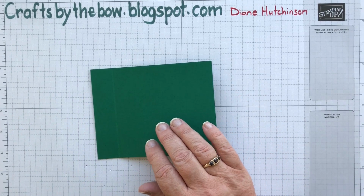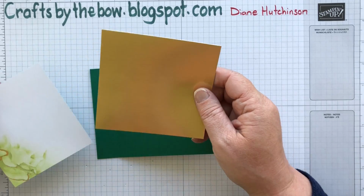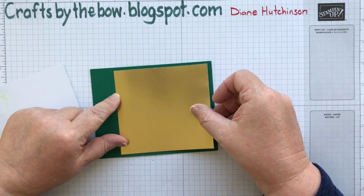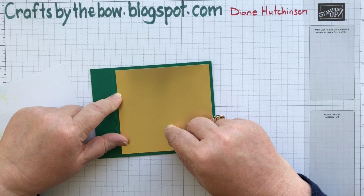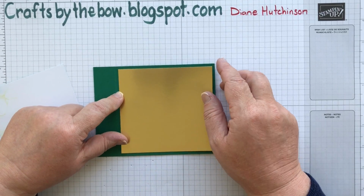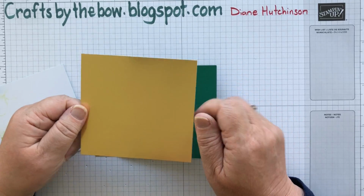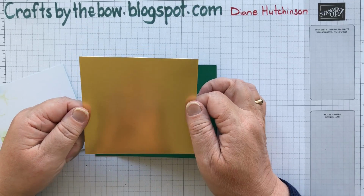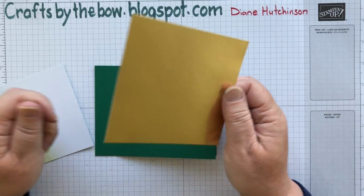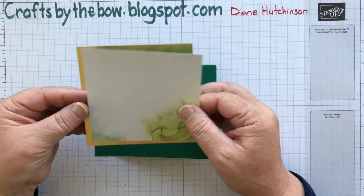Okay, so I've used gold metallic card as my backing card. And in the new annual catalogue, there isn't any gold flat metallic. I think it will probably be coming out in the Christmas catalogue. There is a rose gold, which is like a glitter card, but I don't have any of that. So I went back and I used some of my old gold card.